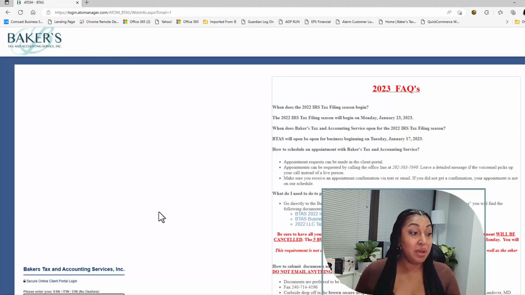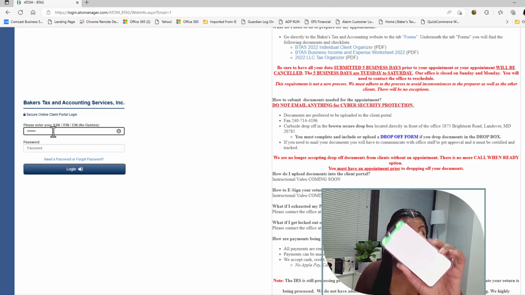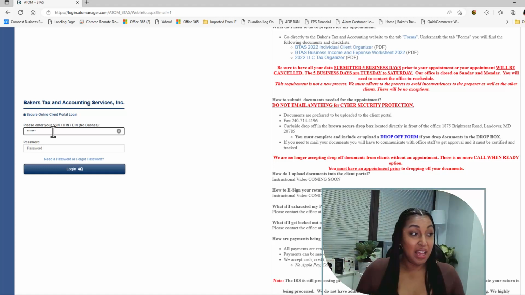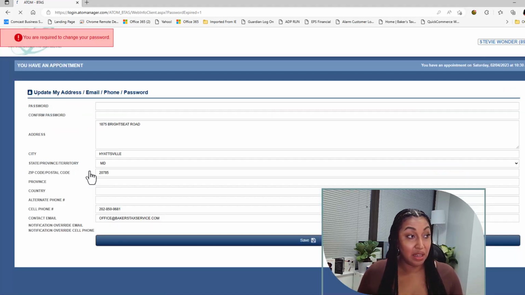But in the meantime, we have this new temporary password that we have from our text message. All right. I don't know if you can see that, but we got a text with the temporary ID. All right. So we're going to go ahead and put that in. And this temporary password needs to look exactly like the password's supposed to look. So if it has caps, make sure you put the caps. If it's lowercase, make sure you put lowercase.